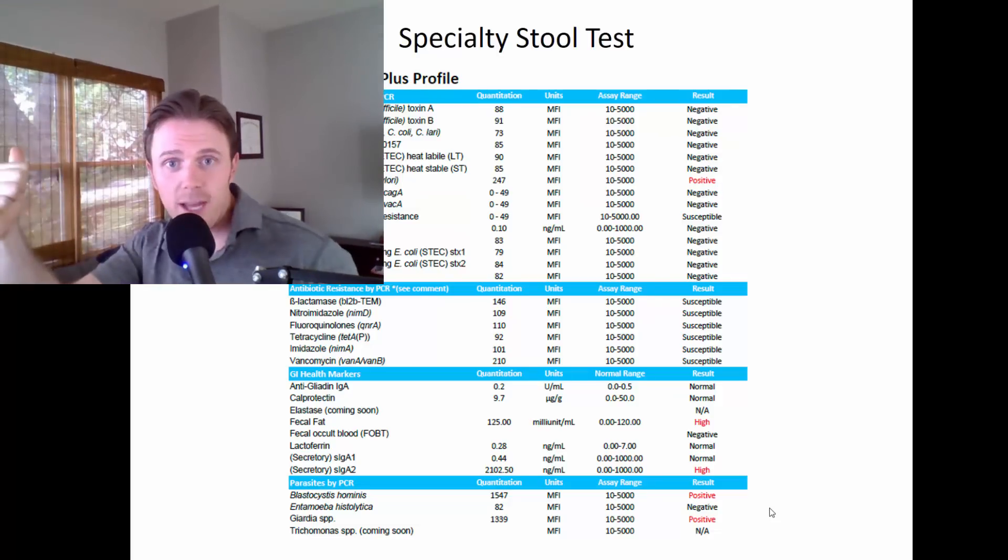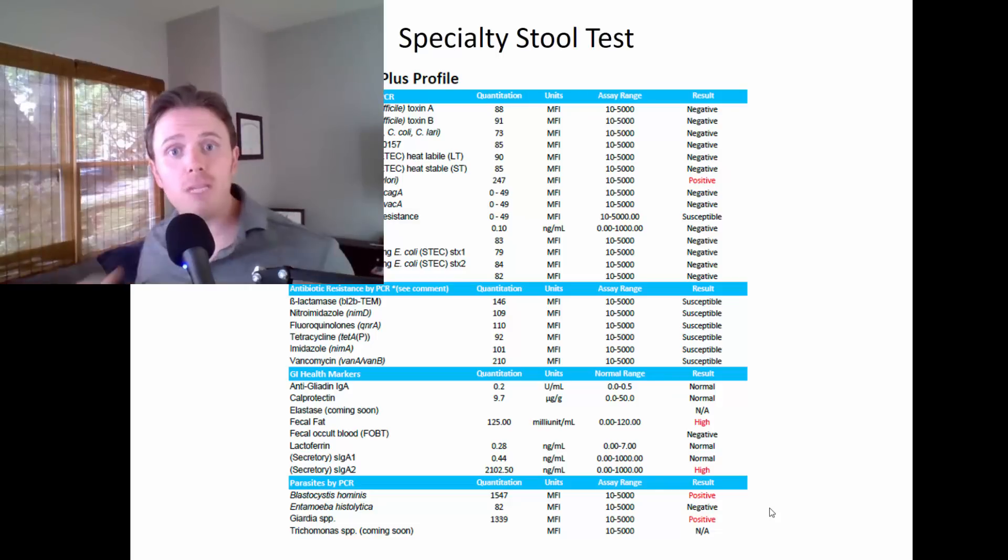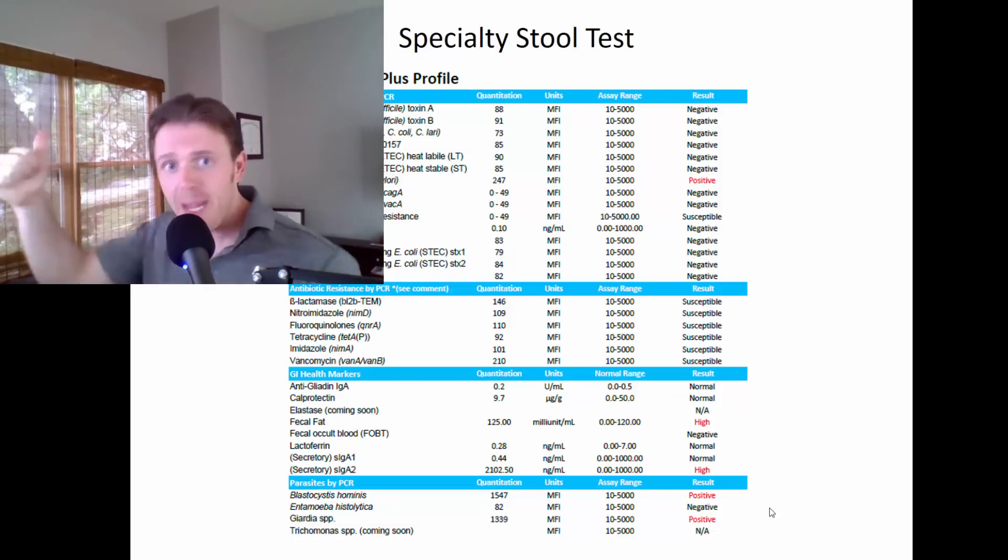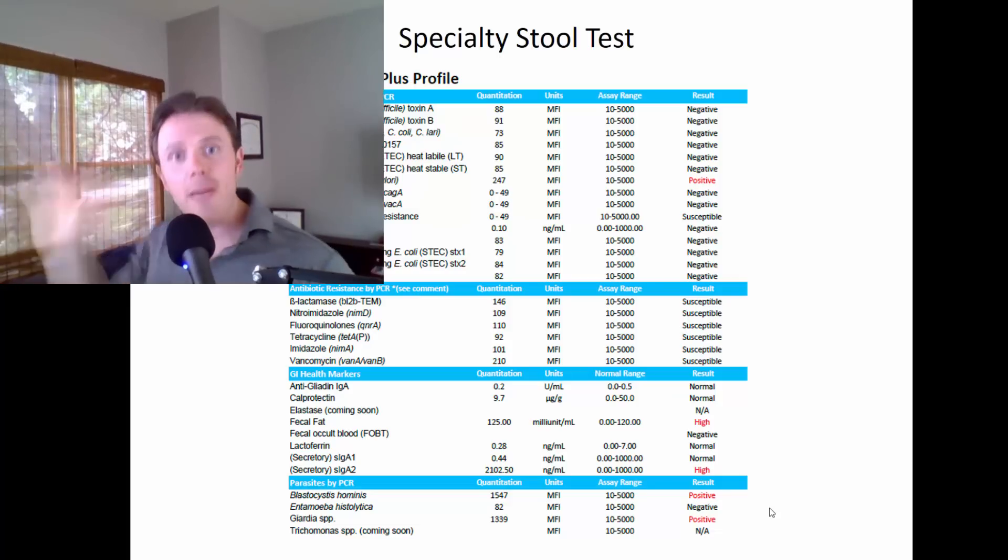You got H. pylori on one side. H. pylori is known to decrease stomach acid via the enzyme urease which takes urea from protein metabolism, breaks it down into CO2 and ammonia. CO2 triggers the breath test for the H. pylori, that's what makes a breath test positive is the elevation of CO2. And the ammonia is a pH of 11, so that raises the pH away from the acidic zone which then decreases the ability to activate those proteolytic enzymes. So H. pylori, that's the first amigo. That messes up digestion.